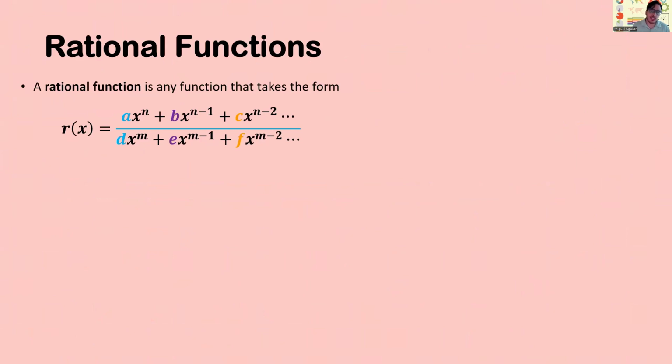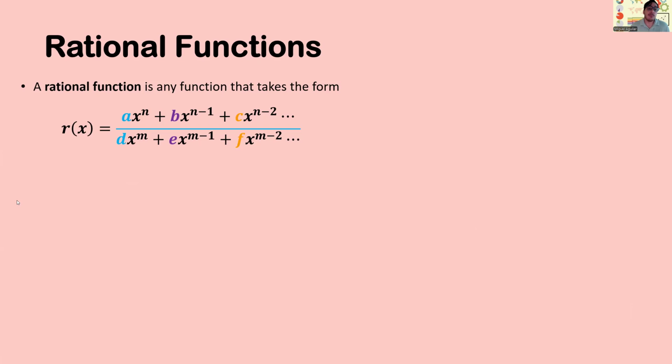A rational function, which we're going to start working with, looks like this. R of x is equal to a fraction. And on top of the fraction, we have ax to the n power plus bx to the n minus 1 power plus cx to the n minus 2 power, and so on and so forth. So to simplify this in your mind, think of this like we have a fraction, and in the numerator, we just have a polynomial expression. It could be a quadratic expression, it could be cubic, it could be quartic, that is fourth power, but it's just a polynomial like the ones that we just looked at before.